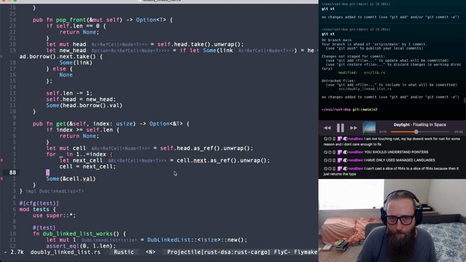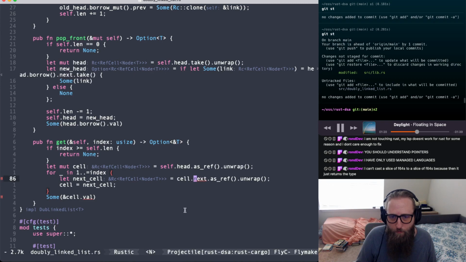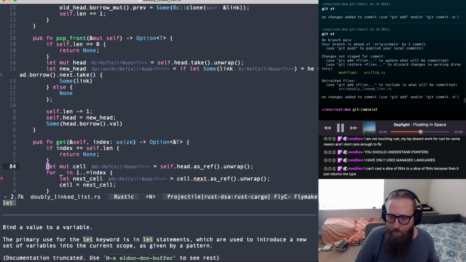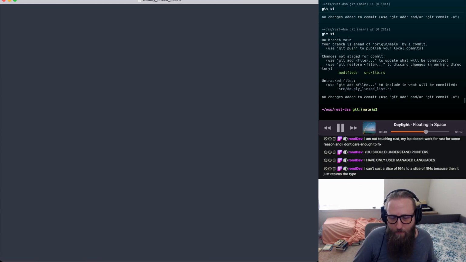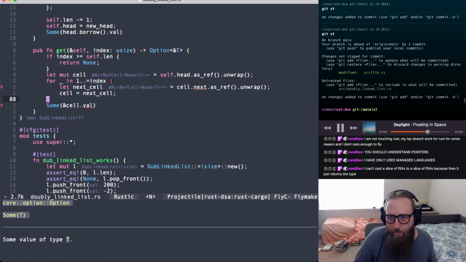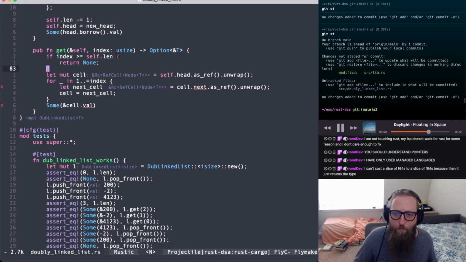Right? Okay. So this should be pretty similar, except instead of cell, we should call this a link. And we're probably going to want to change several of these things. This is a really gross way to traverse. We're still doing it just for the heck of it. I don't know. Maybe it's not that gross. In general, people would just implement either the index trait, or they would implement an iterator. In this case, we're just implementing a get to make this simpler.